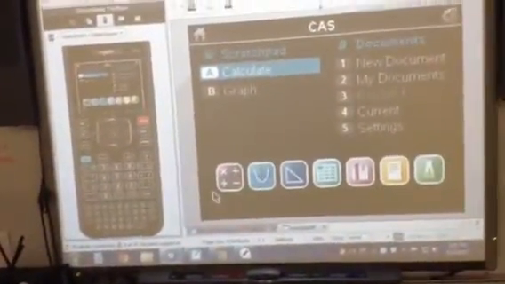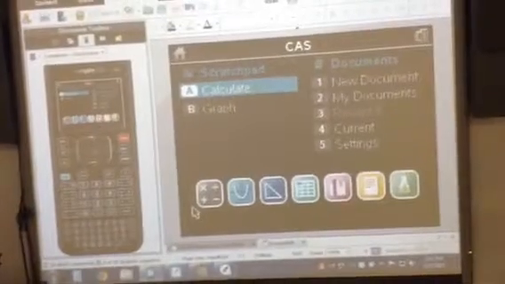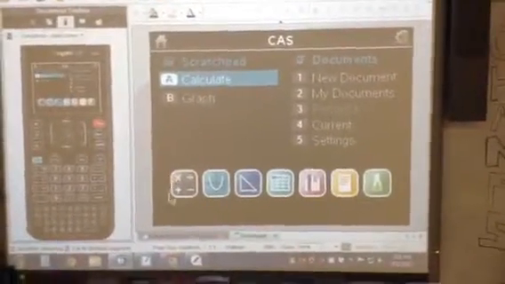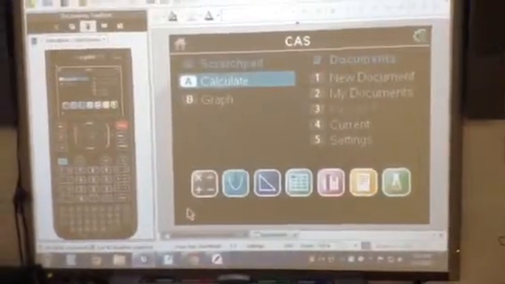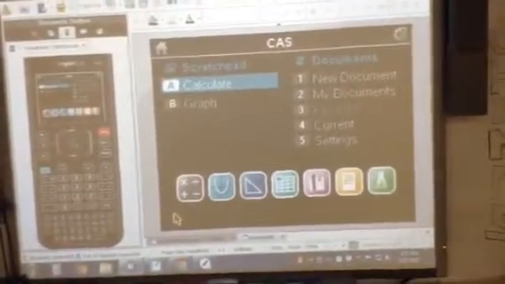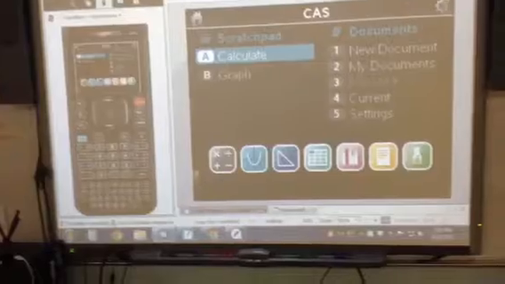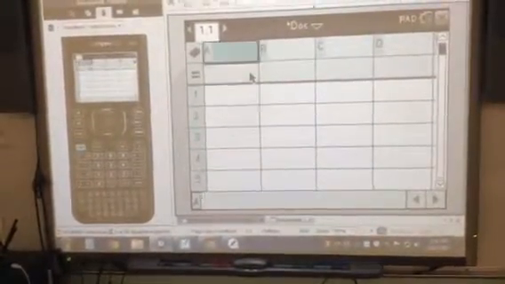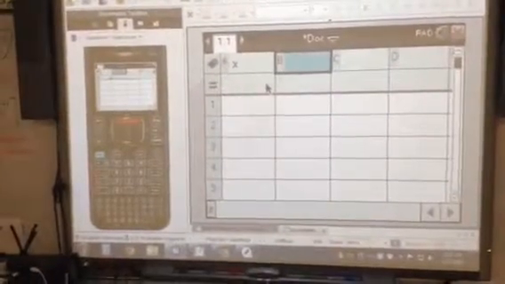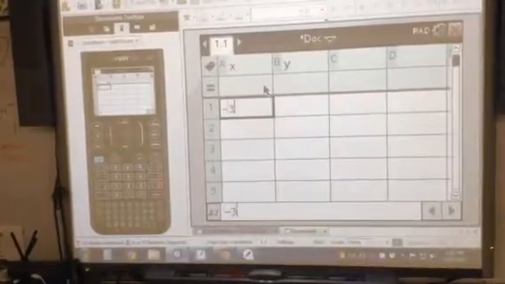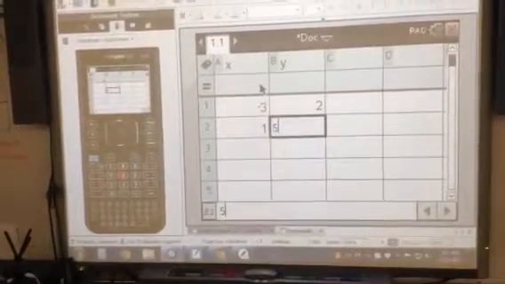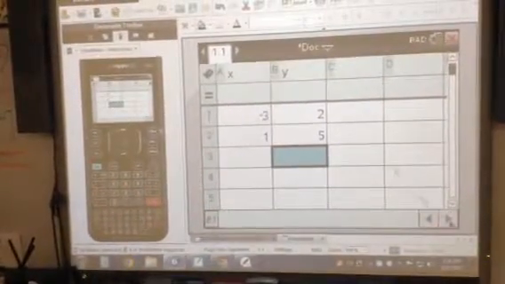Also, remember when Miss Reyes is going into her calculator for Lists & Spreadsheets, she's going to click Control W so that she can clear out any information that's already there. Control W. And I'll show you in a second. So we're here at our home screen. You're going to come to Lists & Spreadsheets. Make sure you label your x and y values. Let's say we have -3 and 2 and 1, 5. I'm going to hit enter.